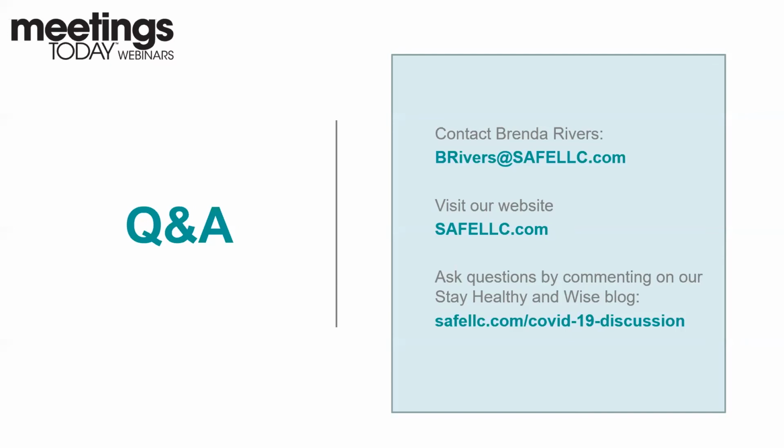You need to look at all of those as vulnerabilities. So this very beginning stage is assessing your vulnerabilities. So break this apart and analyze it down so you can create this risk matrix. If this, then what? So if we hold this event, what percentage of our attendees will definitely not come? And then you break it down and you even maybe do a survey to your attendees now and say, if we hold this in August and we offer virtual options, which I believe we're seeing a huge resurgence in, and it's a great idea, we're going to offer these options. So here will be your cost to do this virtually.